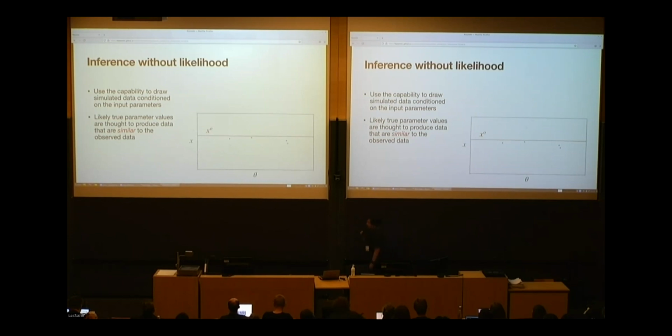So how are we going to do the inference without likelihood? The idea is that because we have the capability to draw data from the simulator, giving any inputs that we wish to give to the simulator, we assume that the true parameters produce, well, there's a question of what true means, but anyway, better parameters or more probable parameters produce data that is closer to the observed data. It's a reasonable assumption, but mathematically it does come with some questions.